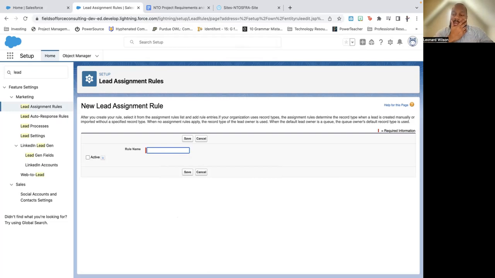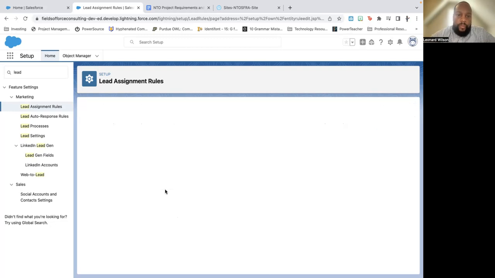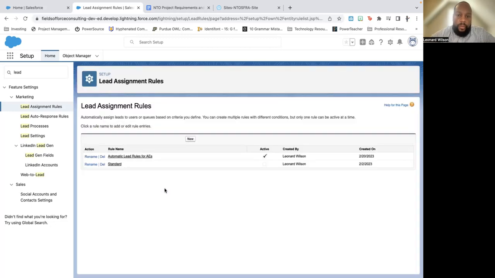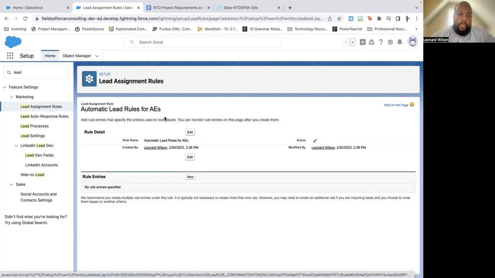Let's call it automatic lead rules for account executives. We're going to make that active. Save. So we went ahead and made that active. So let's click on it.